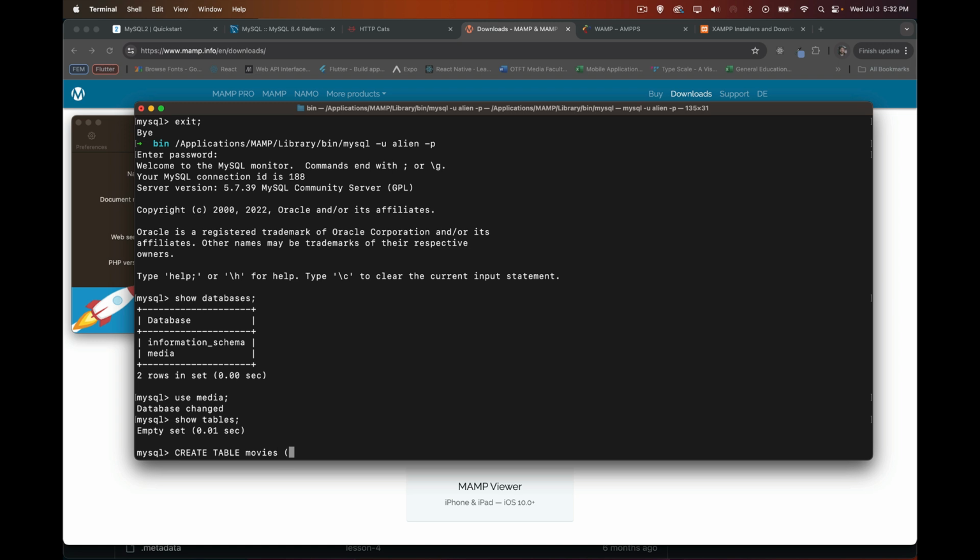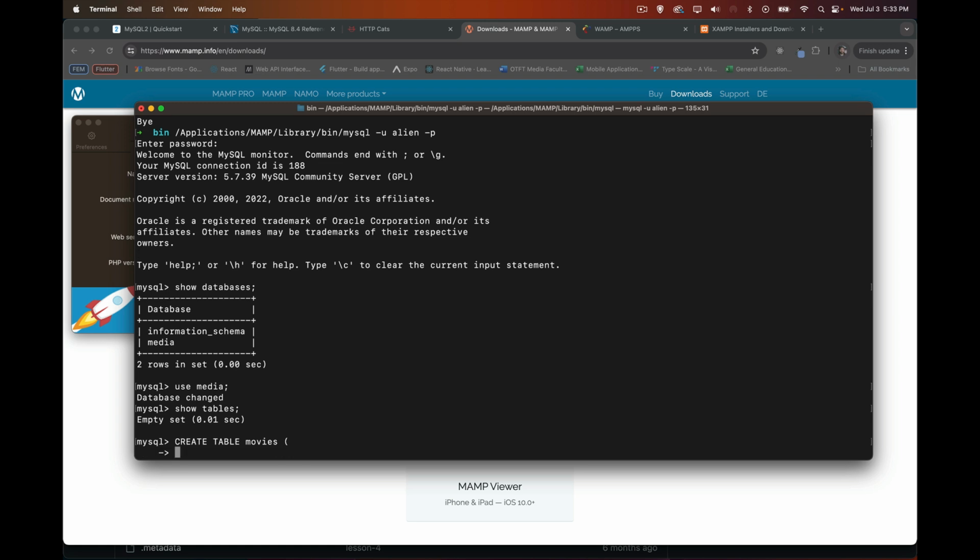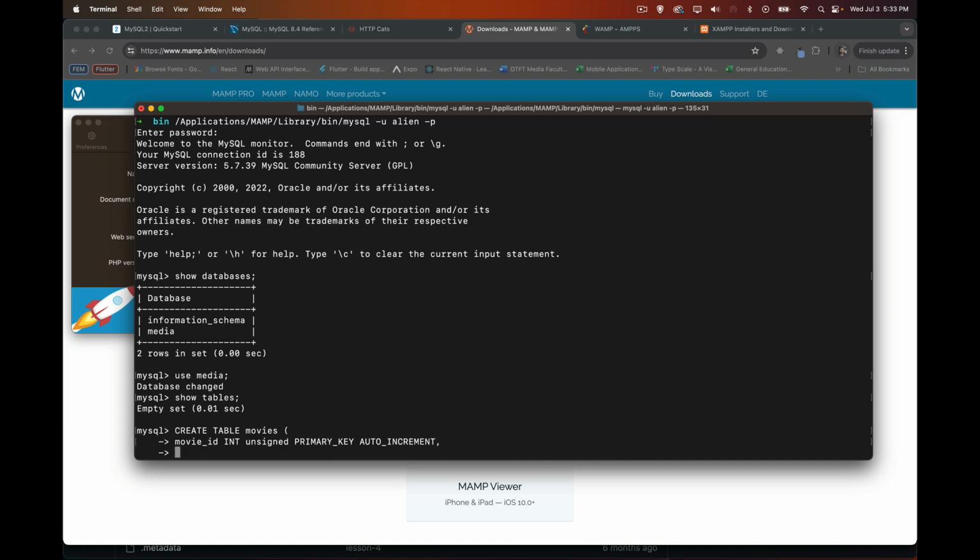movies, and let's say there's going to be a movie ID. We'll make it an integer, unsigned, make it the primary key, and auto increment. There we go. We want to have a field called movie title, and release date.